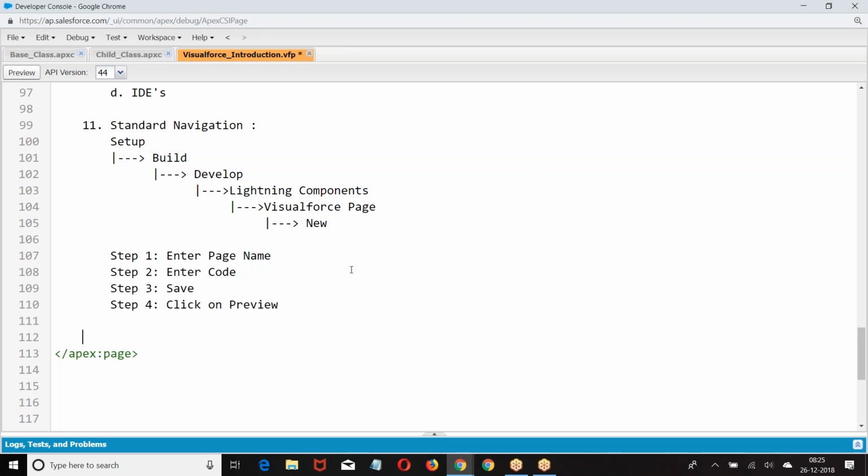Enter the page name, enter the code, save, click on Preview. Standard navigation.